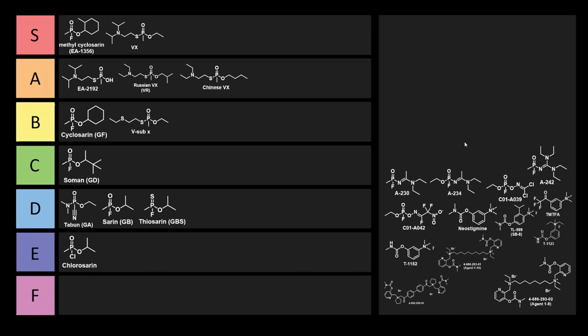So next we have the A series. I don't believe the A series stands for anything in particular, but these are the Novichoks. The Novichoks were made by the Soviet Union. They were made between 1971 and 1993. Let's start with A230. A230 has an estimated lethal dose of less than 0.1 milligrams. This is terrifying. It has poor stability in the presence of water, however, and it solidifies at low temperature, so it's a little bit disfavorable. Because it's not super stable, we can put it into A tier, but this is still a super duper lethal chemical. So scary. Absolutely terrifying.